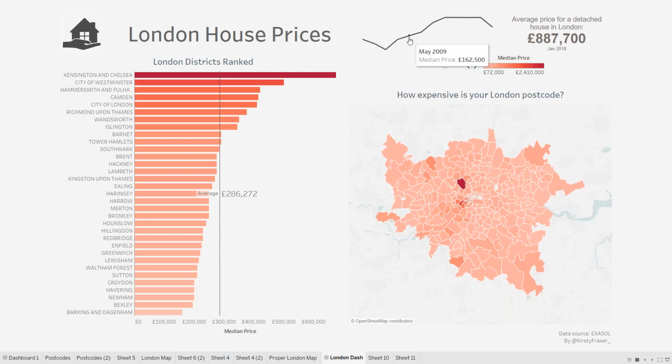Just thinking about the lines and other ideas of how to make it a bit more useful. If you have that with filtering on anything else, you could have had that indexed to the previous start date, so you can actually compare everything against everything. You mean like the percent difference calc instead? Yeah, percent difference, like a table calc. Because if you spent 800 grand in central London, it's gone up to 880. Or you spent 200 grand in outer London, it's gone up to 300 or 280. You've done a lot better in outer London. Yeah, that makes sense.